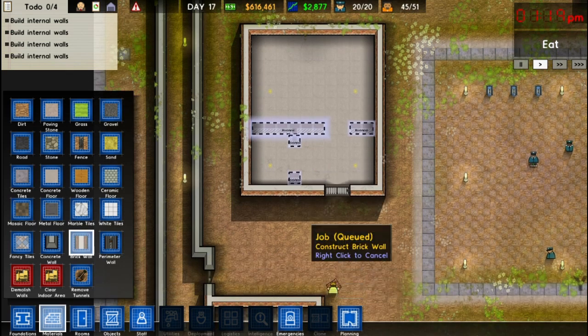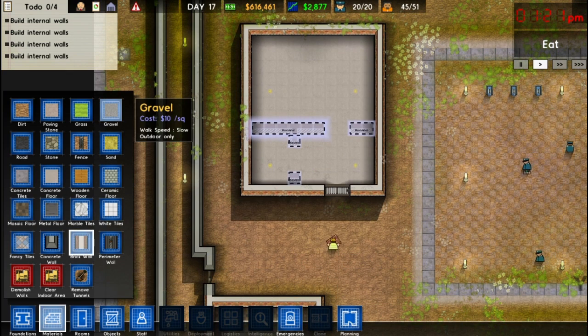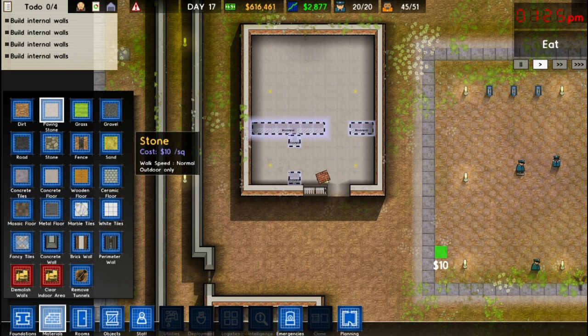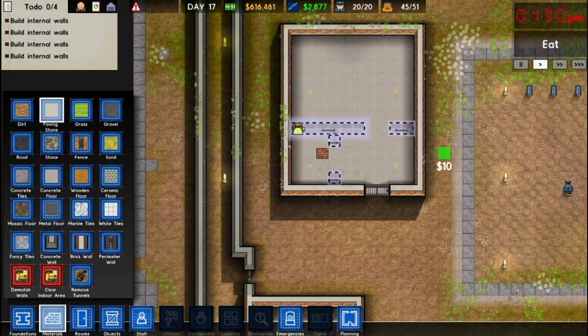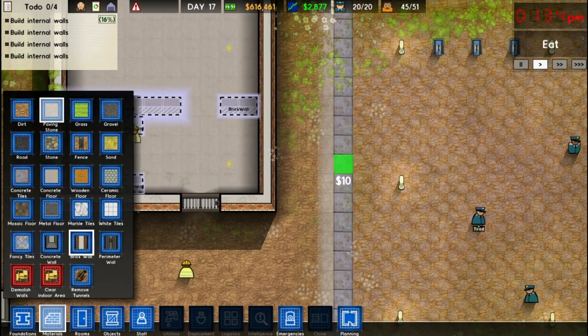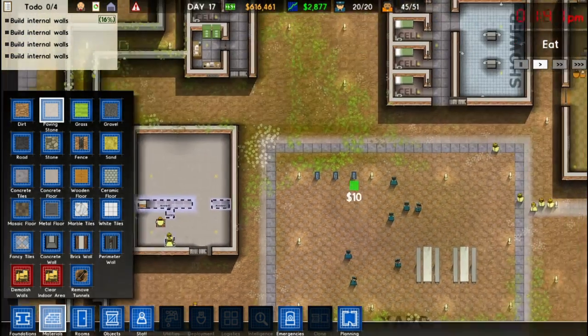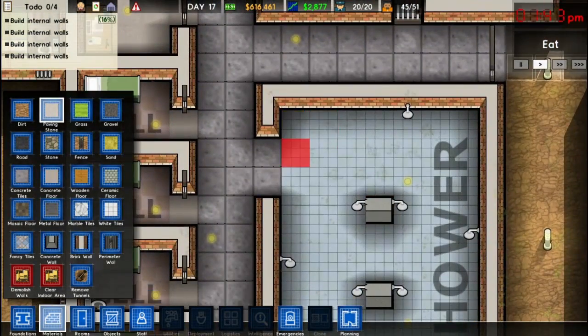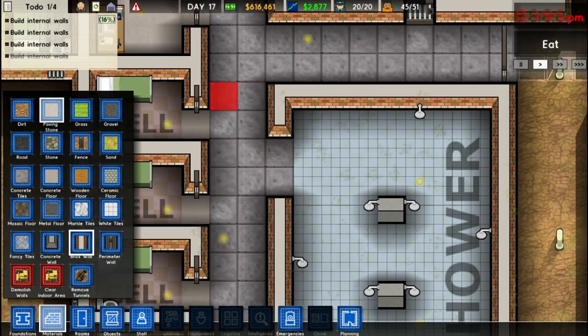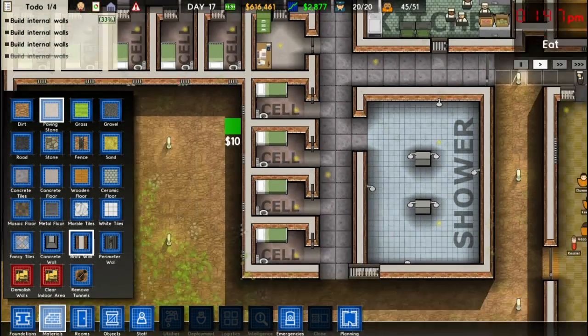Now, while the walls are being built, I'm going to talk about materials just a little bit briefly. I'm actually going to save time because I know it's going to be coming up. I'm going to build some walkways. Materials is the surface that the ground is made out of. So right here, if you look, this is dirt, dirt, dirt, dirt, dirt, and this is a nice smooth stone walkway. Dirt, dirt, dirt, dirt, dirt. If you come here, the showers have this tile on it, and this is a stone walkway, but the cells just have the concrete floor.